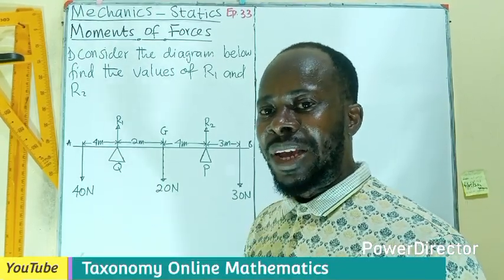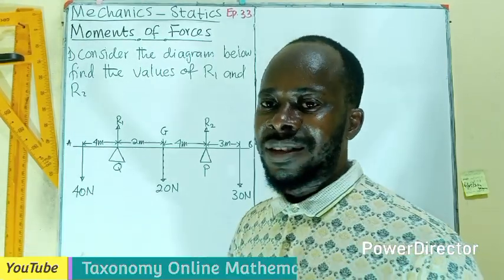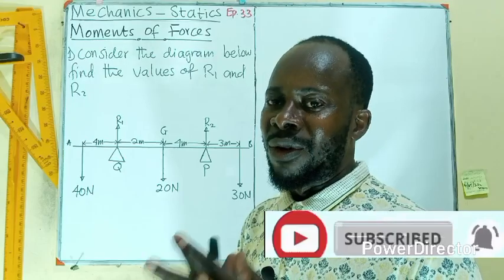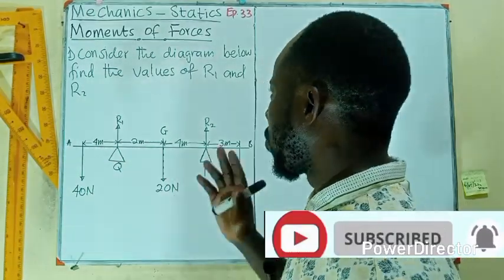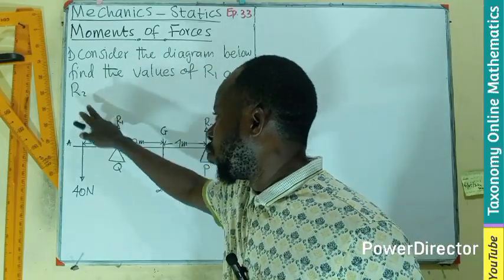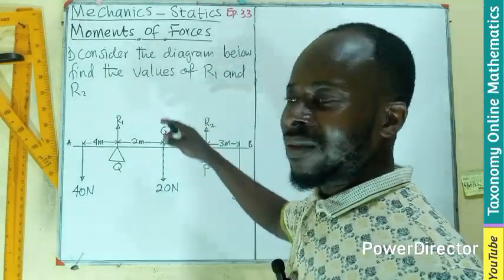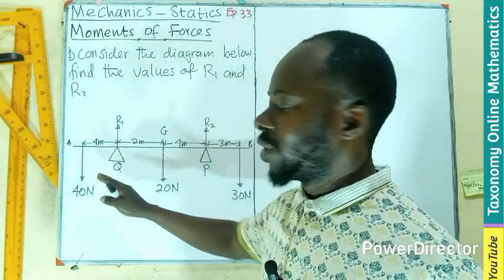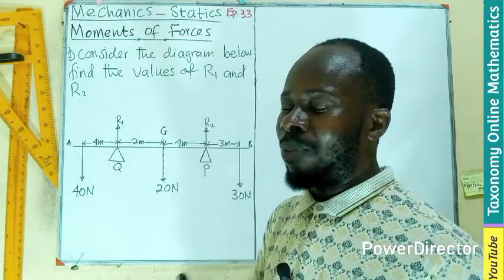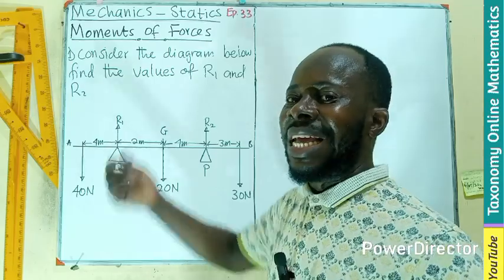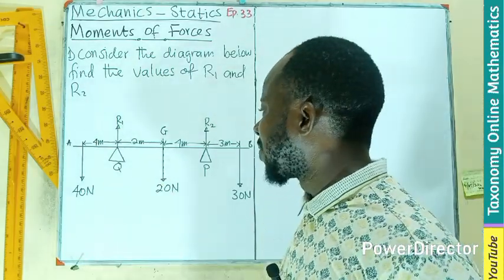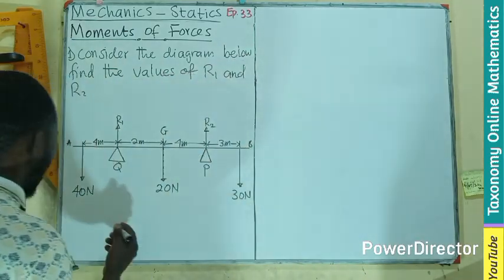In this episode, we are picking the question to test the introduction episode we did on moments of forces. So we are to consider the diagram where we are to find the value of R1, R2, which are the normal reactions at the pivot. The pivots are Q and P. Now, in doing this, we have to ignore one of the pivots so that we can have the turning effect, or the balance, if you want to look at that. So let's see the solution.